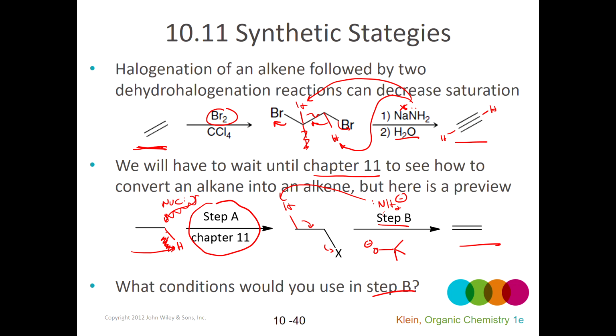So if I have an alkane, I can put a halogen on there, I can eliminate the halogen and make an alkene. Then I can take the alkene, put two more halogens on, eliminate both of those, and make the alkyne. So that general sequence you should be familiar enough with in case you need to use it to do some synthesis problem.